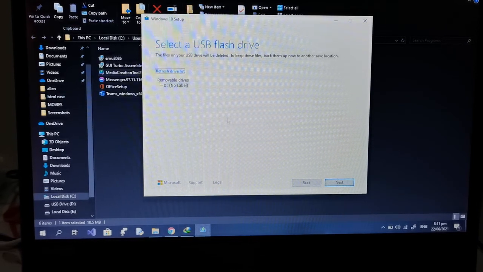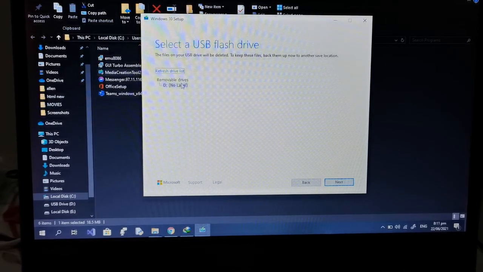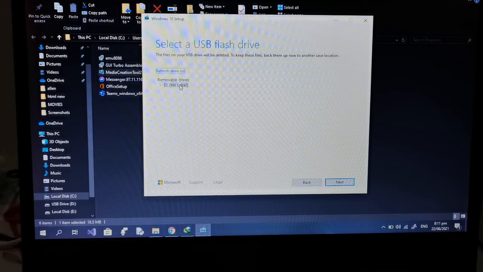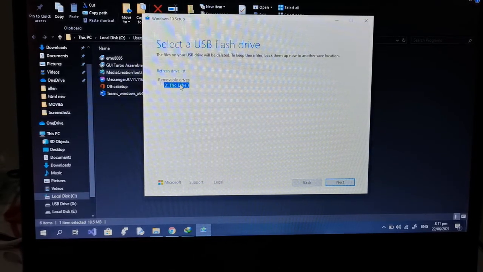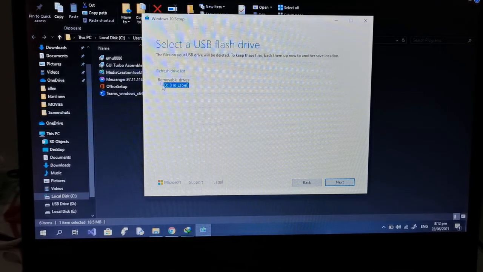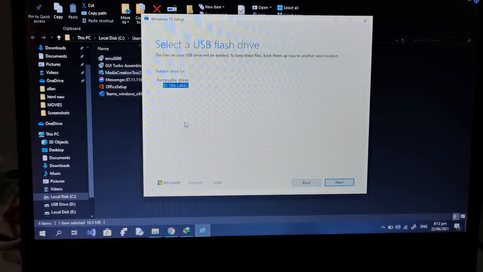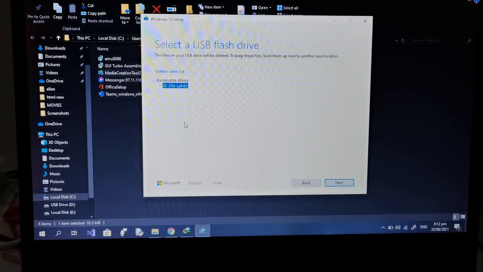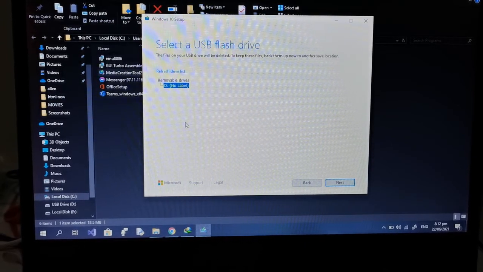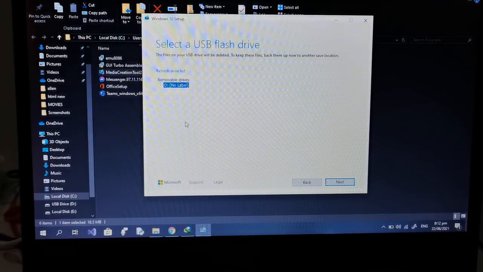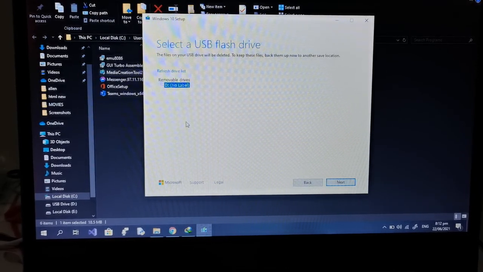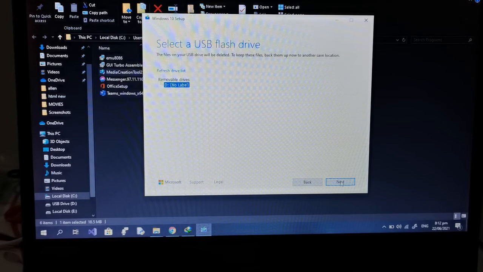Then select the flash drive that you inserted. If there are no other flash drives, just select the one that you inserted. If there are other flash drives, just select the flash drive on which you want to create the installation media. Then click next.